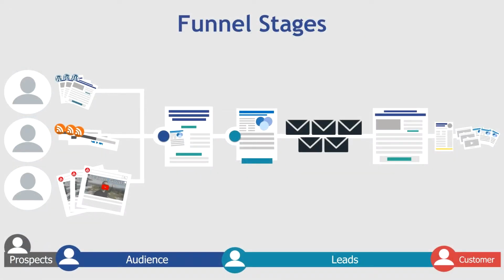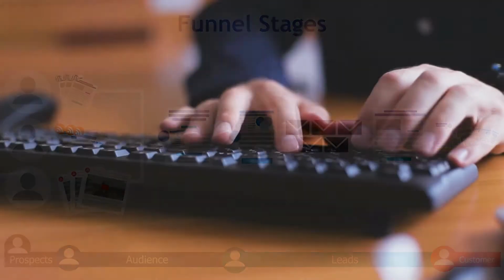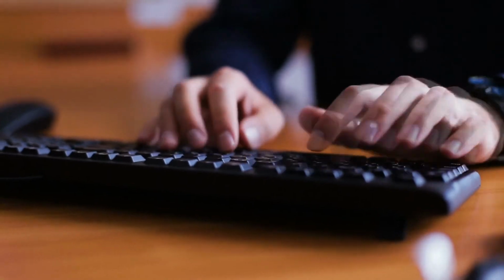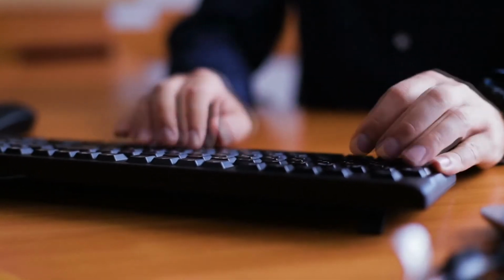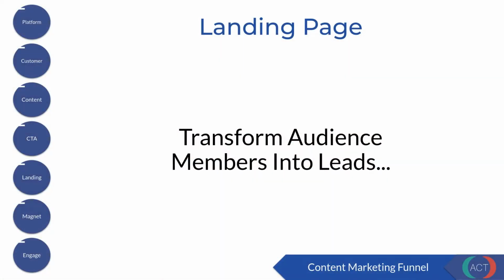And so if we go back to our entire funnel process, we can see here, audience actually ends with the landing page and leads starts with the lead magnet. So once someone has entered their name and email and they've received that lead magnet, they are now a lead. Of course, they can still follow you across social media. You can still send ads to them, but just in the overall initial process of bringing someone into your sales funnel, they are a lead.